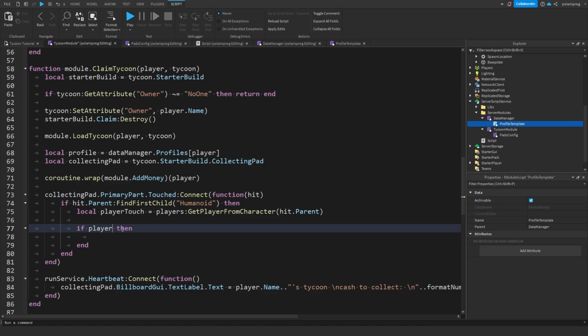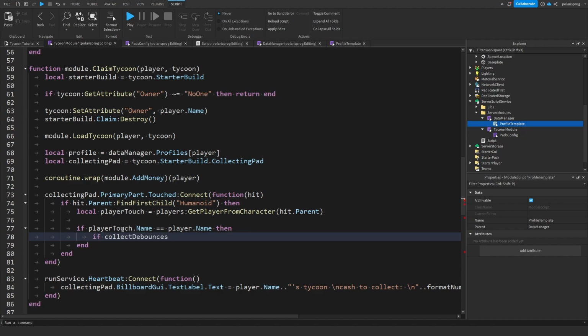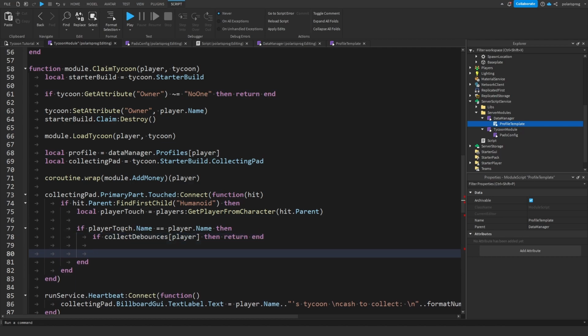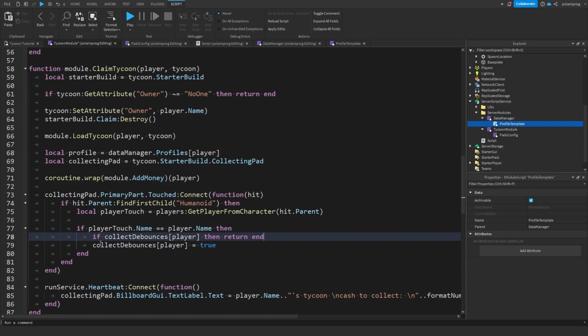So I'm just going to do if playerTouch.Name equals player.Name, then what we're gonna do is, if collectDebounces[player] then return, and so then collectDebounces[player] equals true. This is a debounce system, and this is how you do debounces in the server, not in the client. I'll explain it.